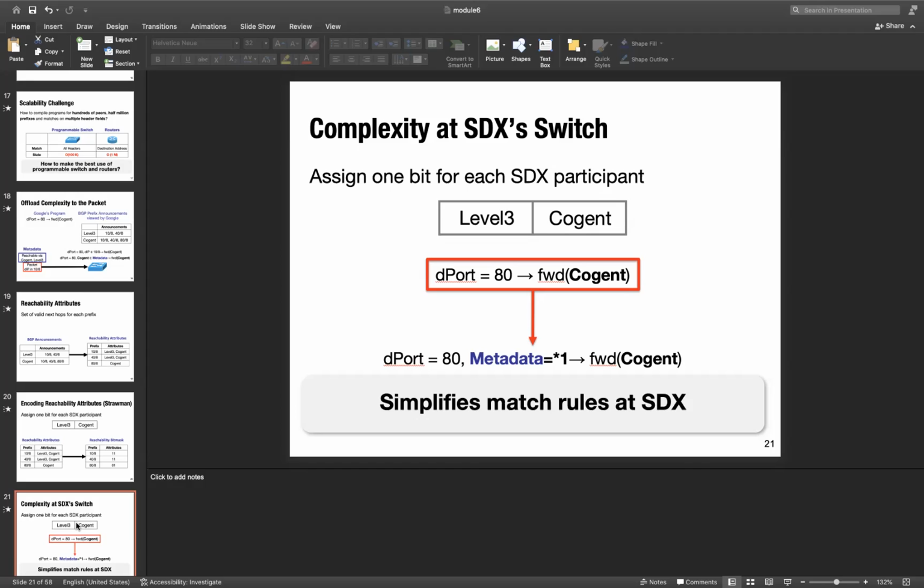So if this switch, basically, let's try to understand how ARP works, right? So R1 will send a request, say, tell me what is the MAC address for this IP address, right? That is a request. An ARP request will be sent by R1, and it will be broadcasted in the network, right? So if there are other participants, they will also receive that ARP request. But technically, all this is going through the switch, right? So what this switch can do is intercept this request message and say, okay, you don't need to know the physical MAC address of R2. I will tell you a virtual MAC address of R2, right?